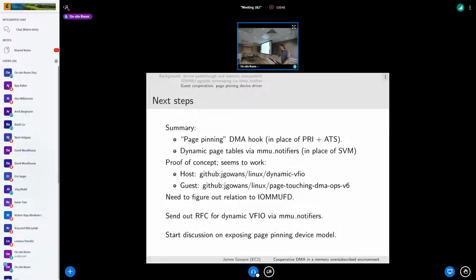Right. Well, it has nothing to do with mappings. It has to do with locking the page. Exactly, but the locking is hooked into the DMA mapping functions, because those are already invoked by a device driver when it makes a page DMAable. So that's why it's a really useful place to hook in. Super simple to hook in there, I think.